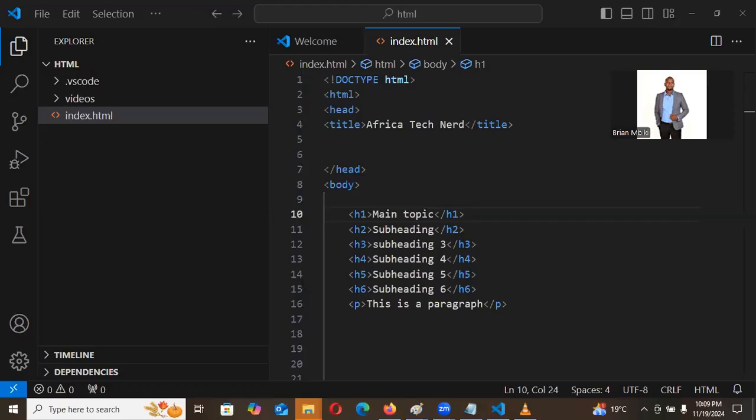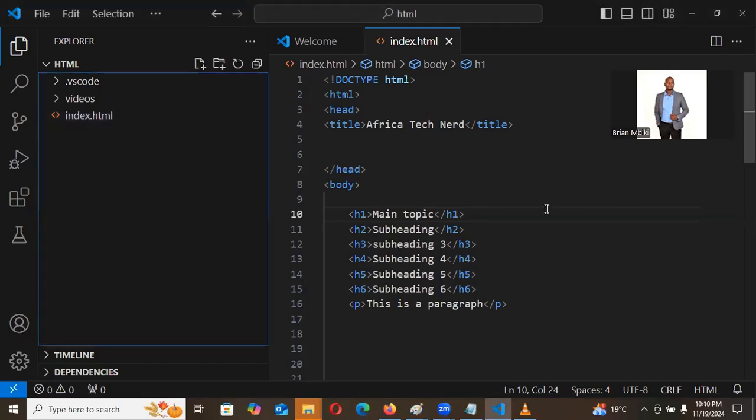Before, I taught you an introduction to hypertext markup language, and today we are going to proceed from there and dig deeper so that you are able to understand more about HTML.